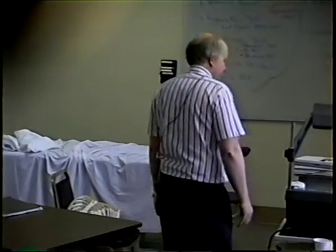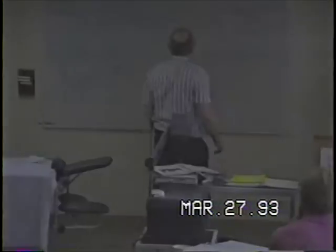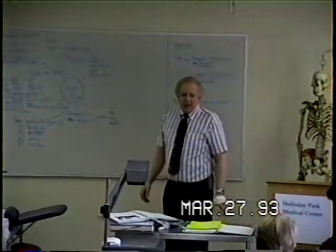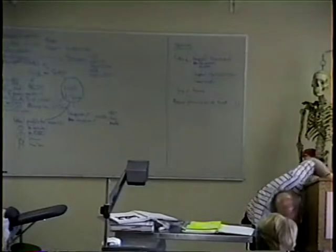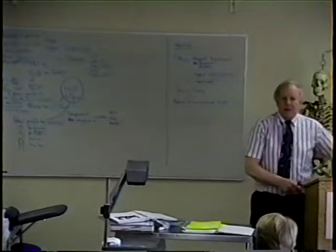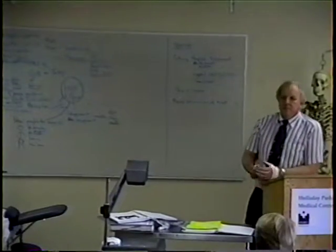Just start with torsion. What is the congruency and non-congruency of movement in the lumbar spine? Let's talk about that for a minute. Ralph, the honor is to you.